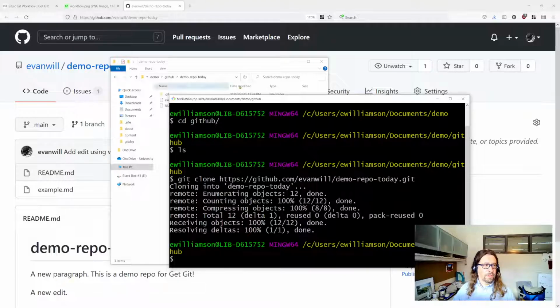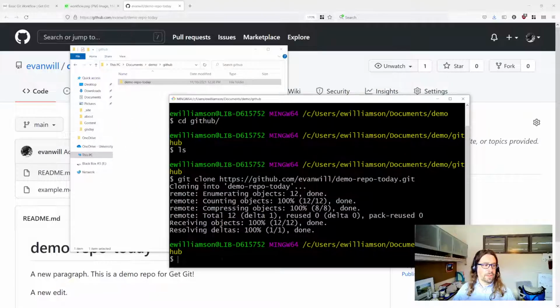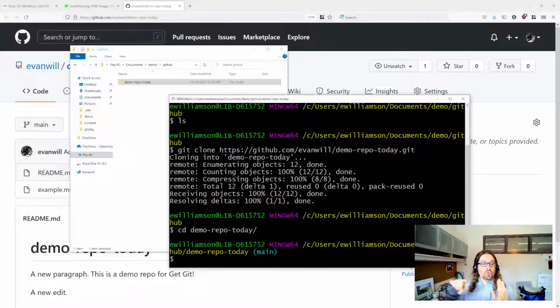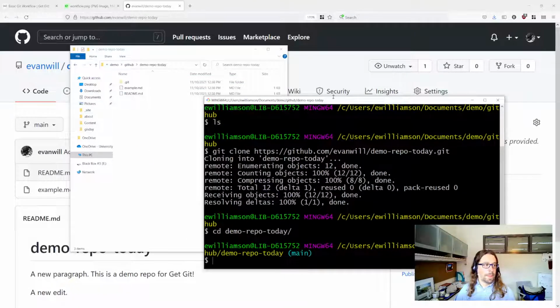So now I did this git clone. I've made a copy of this folder, but my terminal is still located here in this GitHub folder. And so if I want to start using Git now, I want to change my directory into that new repository that we just downloaded. So I'm going to do a cd, and I start typing demo. I click tab to tab complete it. And so that automatically finishes off the folder name for me. And then I can press enter to move my terminal's location into this folder. So now my terminal is in the same place as this in my Explorer right here.